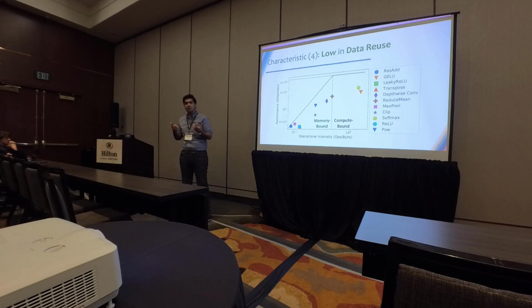Imagine the residual link in ResNet. There is just an add operation there. You load the vector, maybe another vector exists already on the chip. You do the addition and store. So you do lots of loads or stores to get the data from off-chip memory, but we're only doing an add operation. So there is not much data locality available. That's why a register file would be suboptimal for this design, because you don't have locality to use it. So why spend cycles getting the data to the register file or moving the data from the register file? Make sense? Yeah.